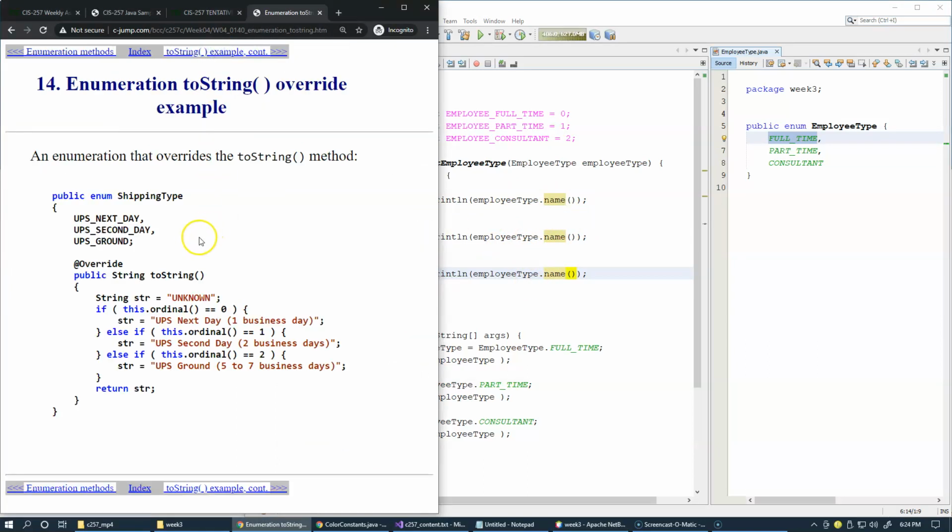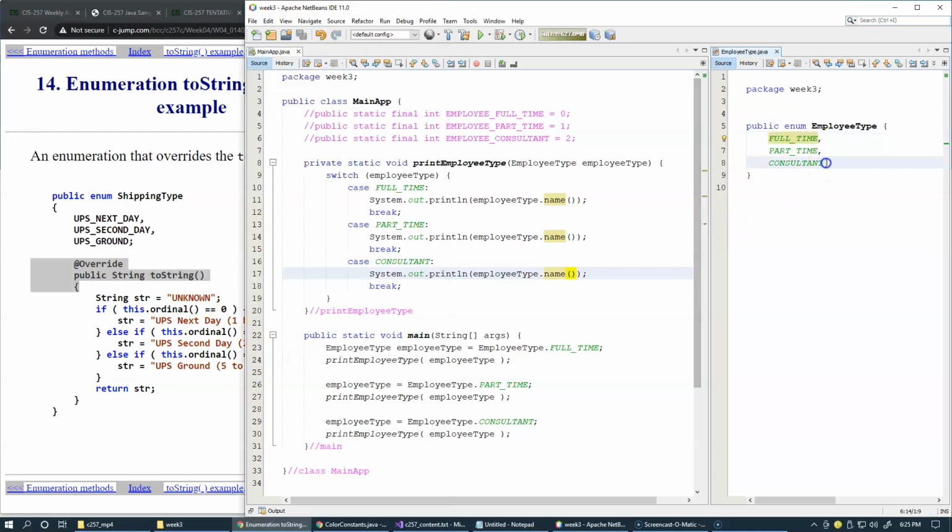But we can redefine conversion to a string. So we can try something like this and basically use the same technique like here, and we can say public toString, right? So we'll override this toString method, and again we can use the same technique.